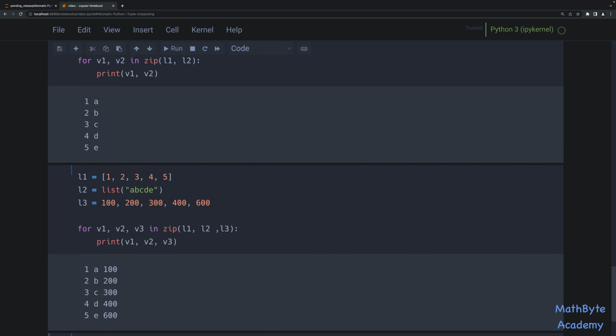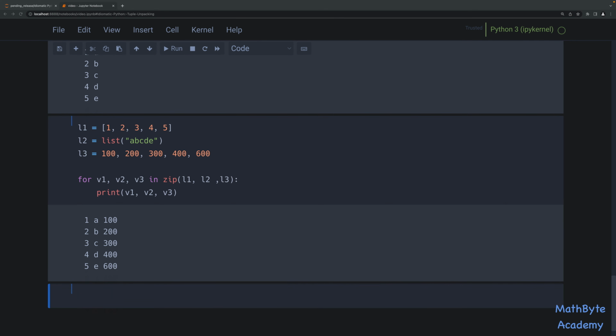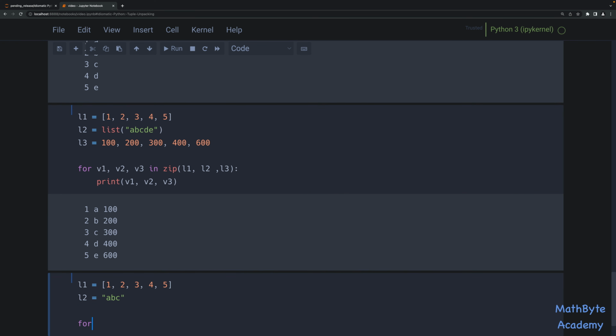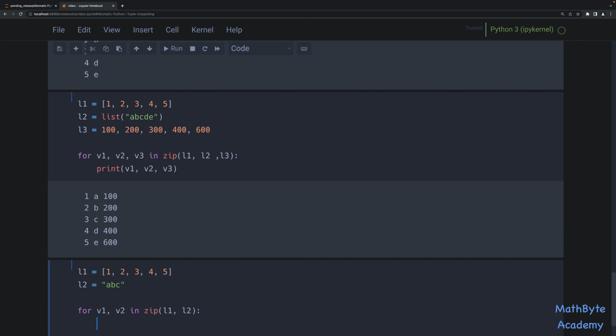Now zip will stop iterating based on the shortest sequence. So we don't have to play with the min function like we did just now when we were doing indexing. So for example, if I take these, like so, then I can say for v1, v2 in zip(L1, L2). This was the same example we had before when we used indexing.